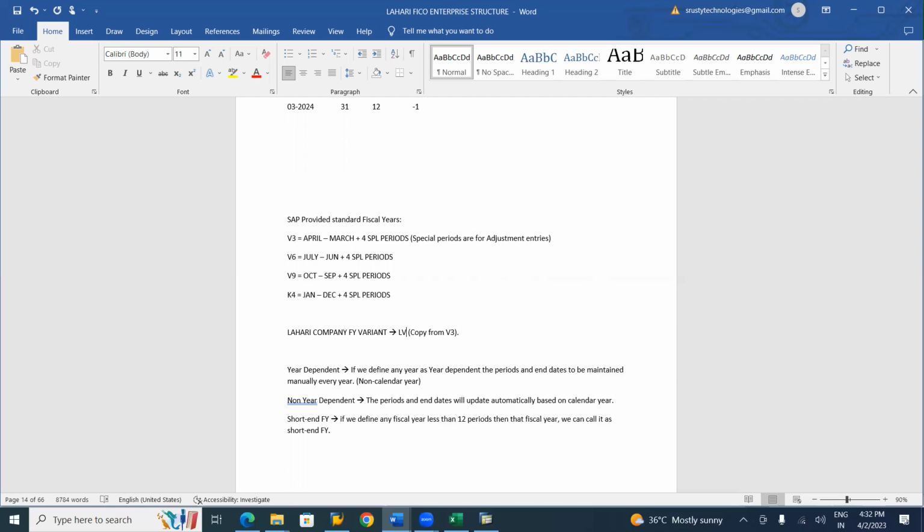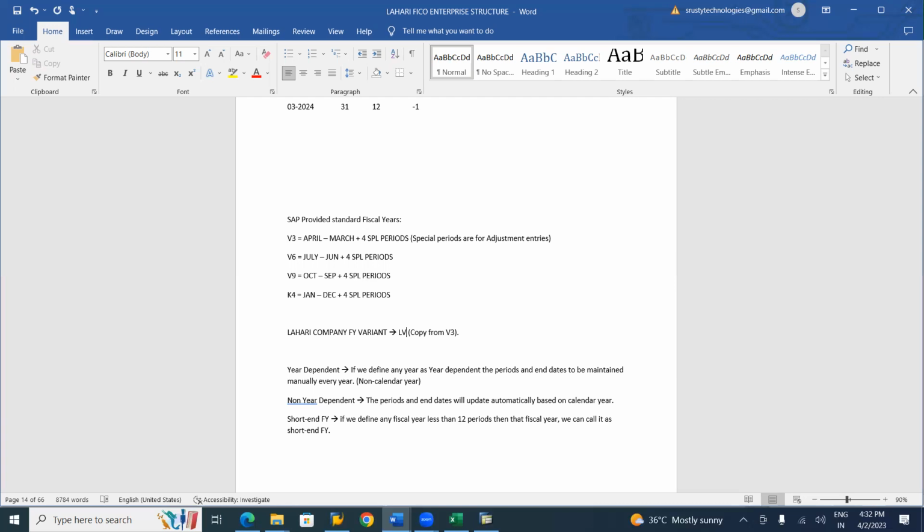So our Indian fiscal year, is it a calendar year or non-calendar year? Kindly respond, please. Non-calendar year. European fiscal year? Non-calendar year. Australia? Non-calendar. That's it, right? Only almost all US companies follow the calendar year.